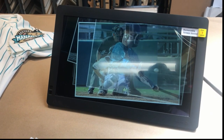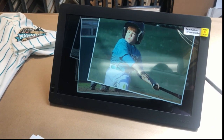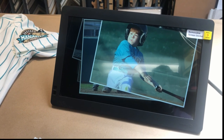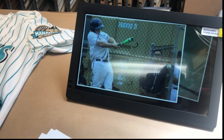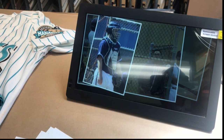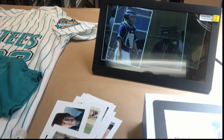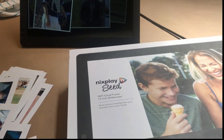One of the things I really like about this type of digital frame is that it's actually motion-sensitive. I have it in the shop and every time I get close to it, it starts playing — and as soon as it doesn't sense anyone around it, it just shuts off.